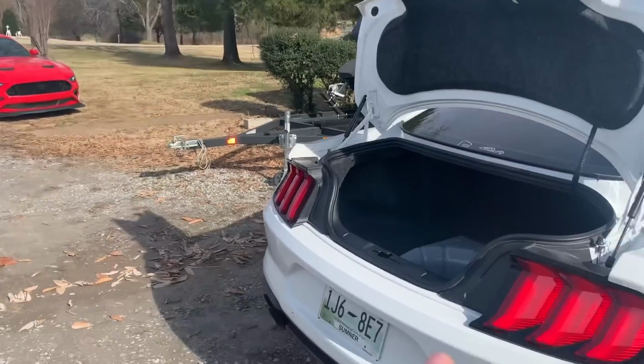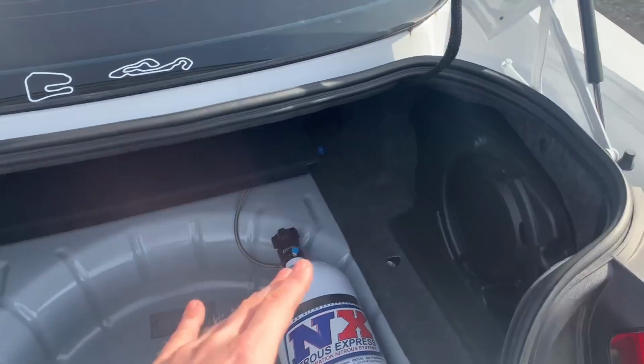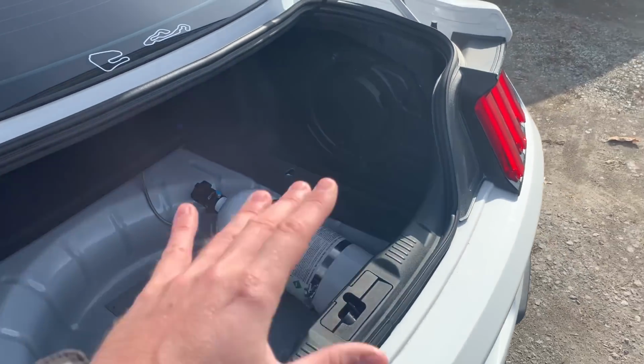Awesome. And this is arguably one of the cheapest power adders that you could buy, next to going forced induction or something like that. Because you said it was like what, 800 bucks? I got about 800 bucks into the whole system. I already had the bottle, so if you needed a bottle, the whole system with the window switch, everything would be right around $1,000.